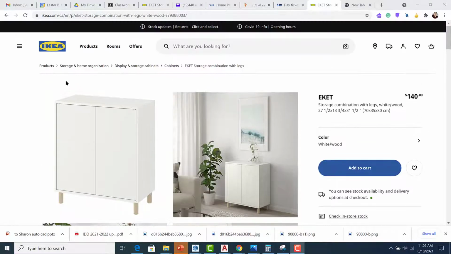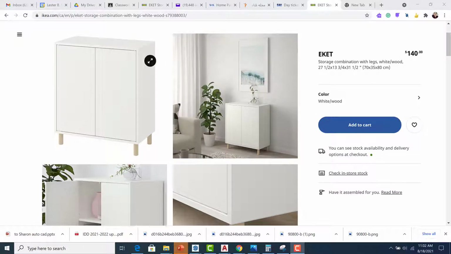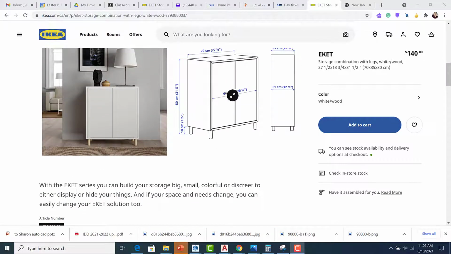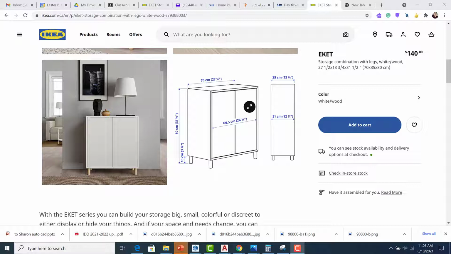I selected this simple furniture because first of all it's really simple, there is not much detail, and also I was thinking that I can show you guys how you can use the side elevation and maybe a perspective, and import a snip it and bring it to SketchUp and use both of them to draw the furniture.